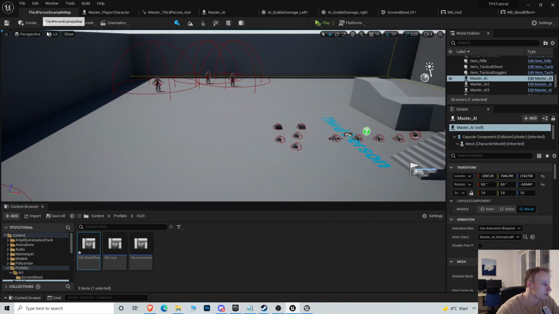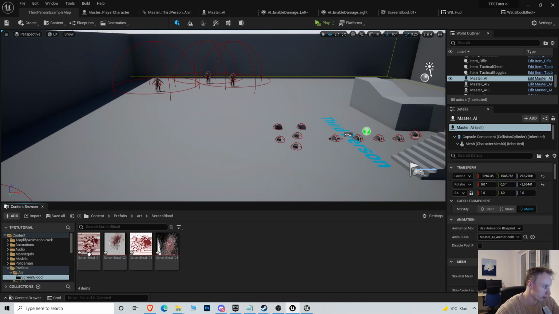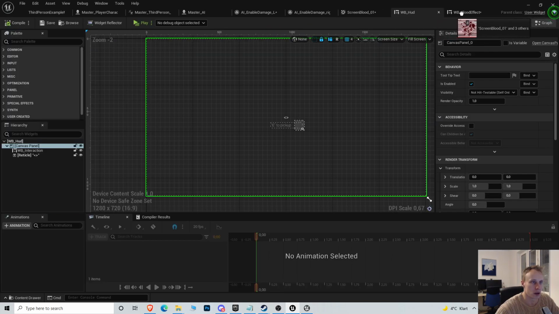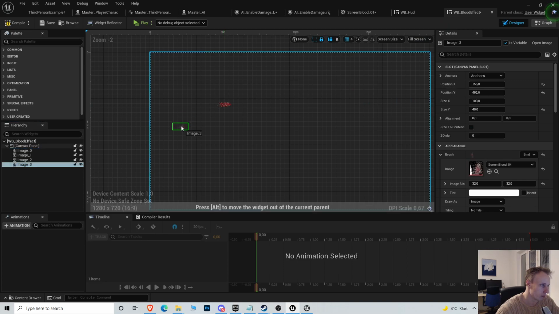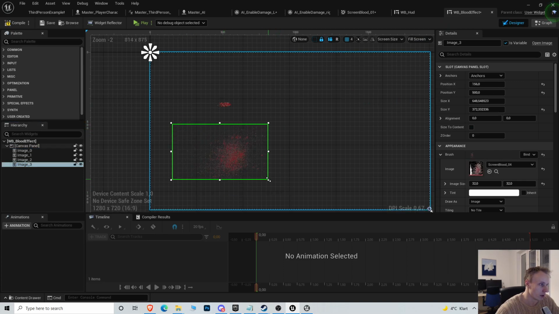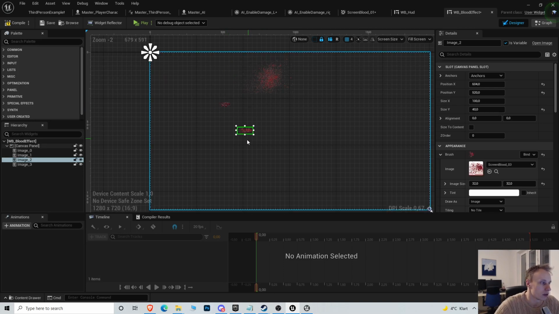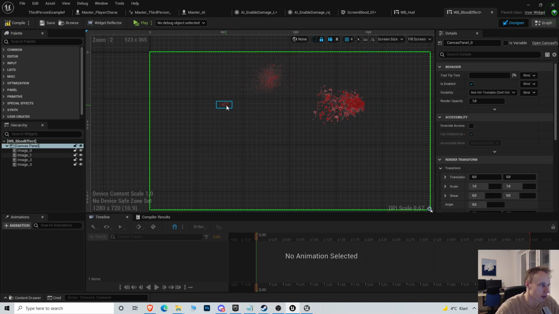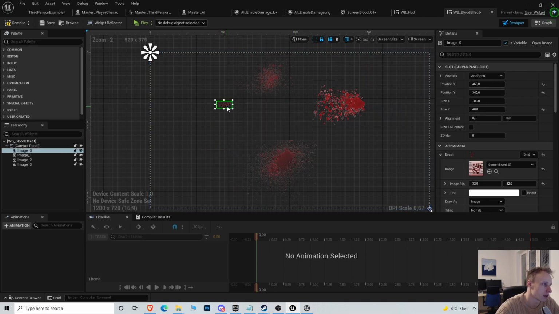So we got these. I got some blood textures, so I'm just gonna drag them into the blood effects HUD. There's several ways to do this. You could get a frame of blood if you can find something like that. I'm just gonna add some blood effects randomly.